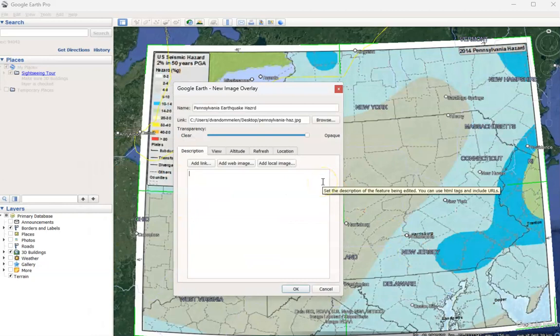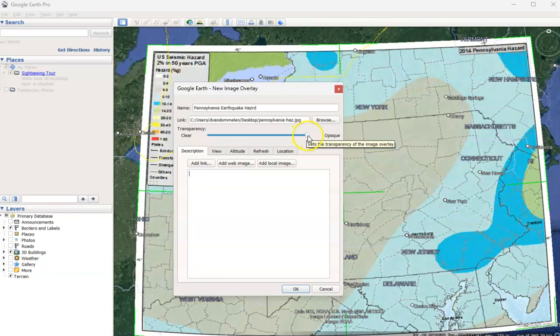And what it's going to do is it's going to bring up this image of Pennsylvania that you just saved on top of Google Earth, but it's not going to be fitting perfectly. It doesn't do that automatically. You have to geo-reference that map onto Google Earth. And you're going to do that by what's called rubber sheeting, where you essentially stretch the image to get it to fit as closely as you can.